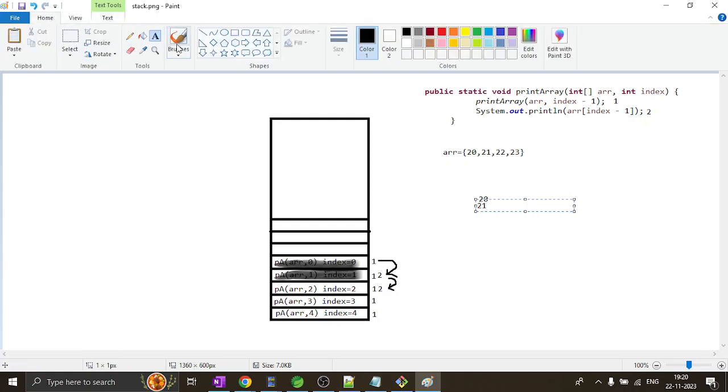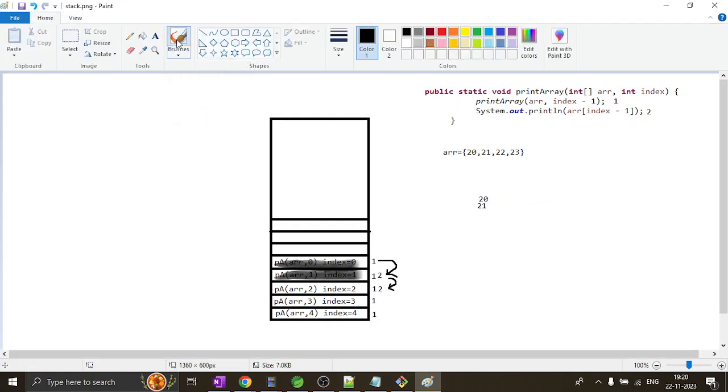Similarly, we can proceed further and print all the elements, right? So as all the statements of this method are executed, we return from here. And once we return from here, we fall down to the next method call that we have, which will do arr of 3 minus 1, that is arr of 2.